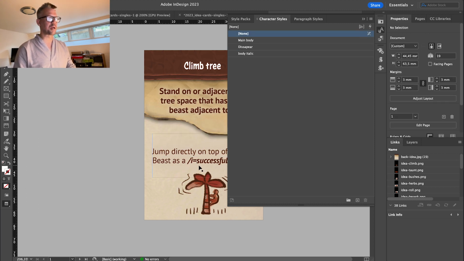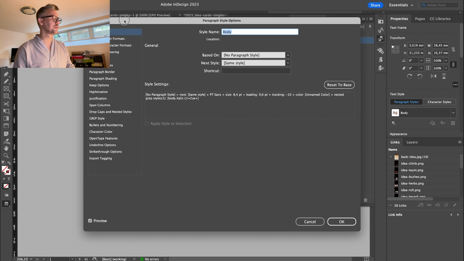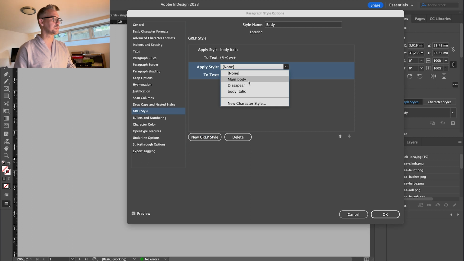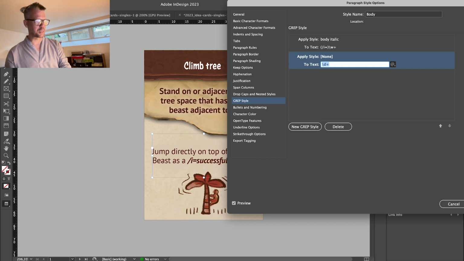Now we want to apply this style to this part of the word. We go back to our main body paragraph style that we applied to the group, and add a new GREP style. I think we just do it like this: \I=.